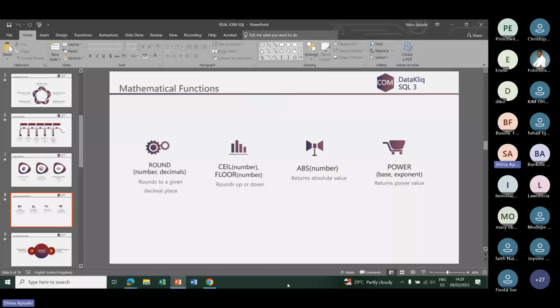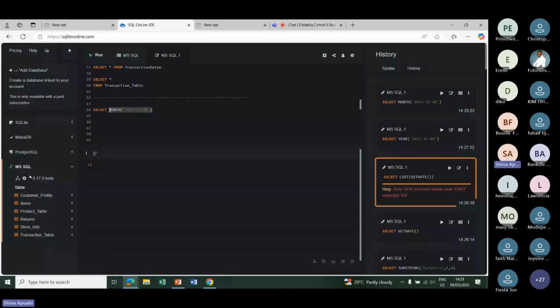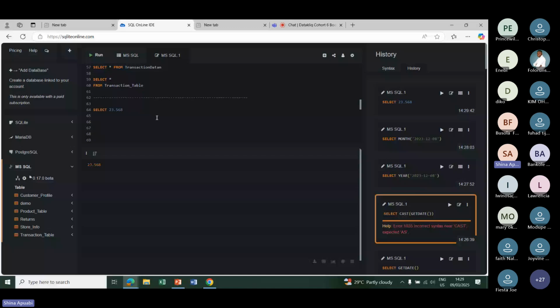So if I'm to write, what's the name? Let me delete this. Select, what are we on? ROUND. Okay. If I type ROUND, let me type a number first. Select 223.568. If I run it, it will show us the same thing, right? Now, let's say we want to round it to two decimals or one decimal.